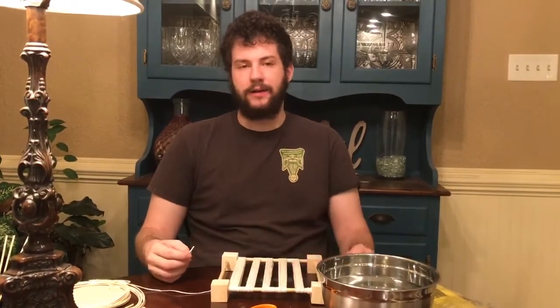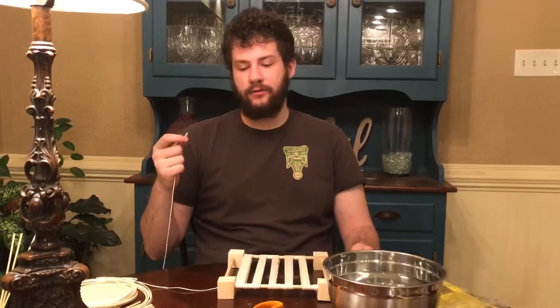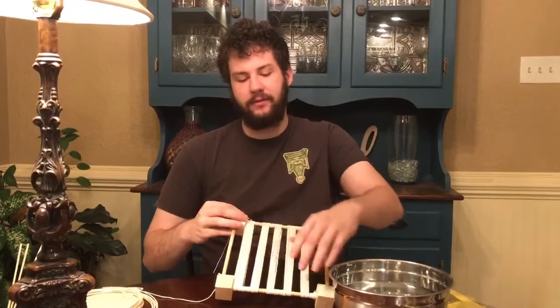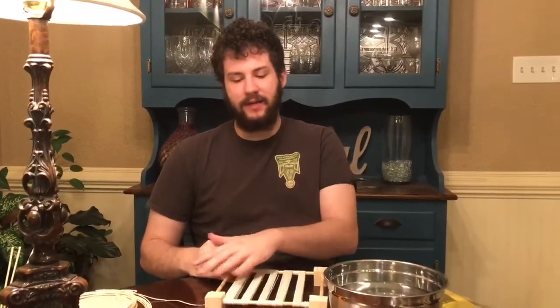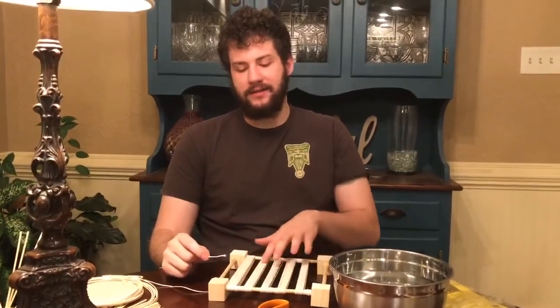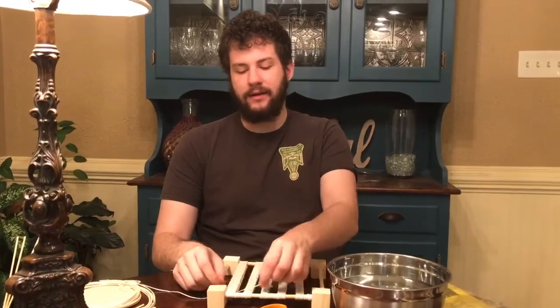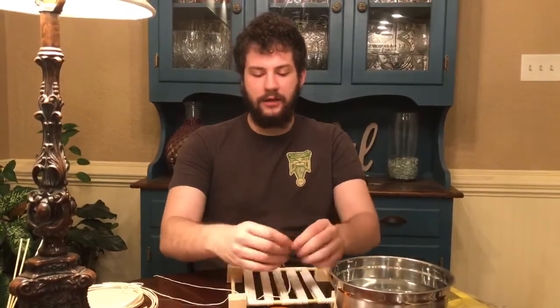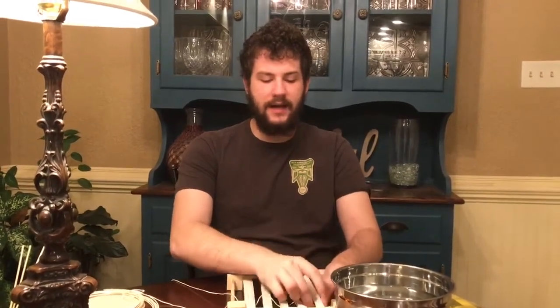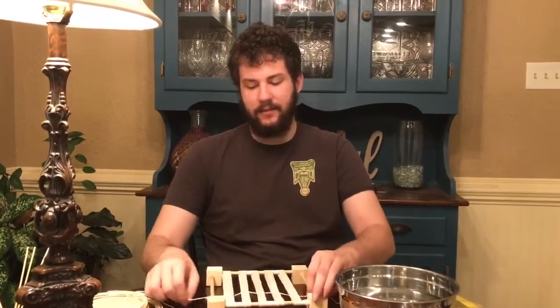Now that you have this side of the camp seat done, you're going to be going back the other way. You need to cut a lot of string from the main ball, because once you tie it like you did when you started the first side, you're going to be doing the exact same thing going in this direction — except when you're doing the long strands, you're going to have to weave through them like I'm doing here. You'll do 10 times weaving through, then 10 wrapped around just the side like we did. It's exactly the same as the first side, except you're going through the strands you've already woven.